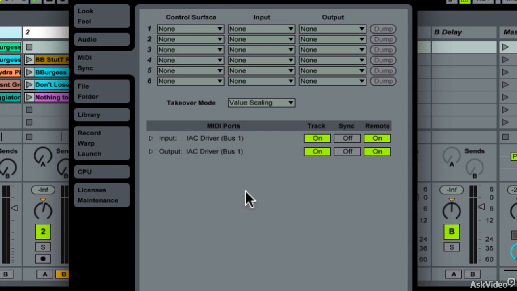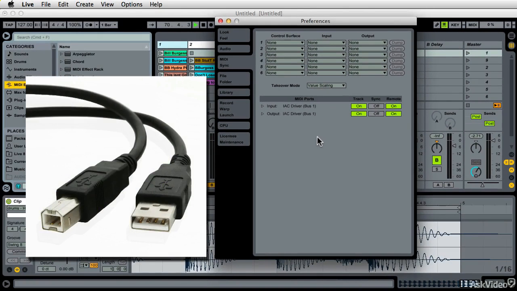Now, MIDI controllers come in hundreds of different varieties these days. Back in the 80s and 90s, a MIDI controller had a whole different cabling setup. It had a very, very complicated set of parameters around it. Now, it's quite simple as long as you're using a USB class-compliant device. Right here is a USB cable, got the very wide end there, and then the narrow end goes into your computer.